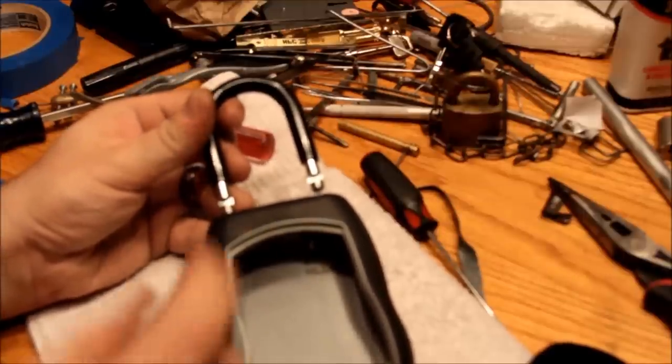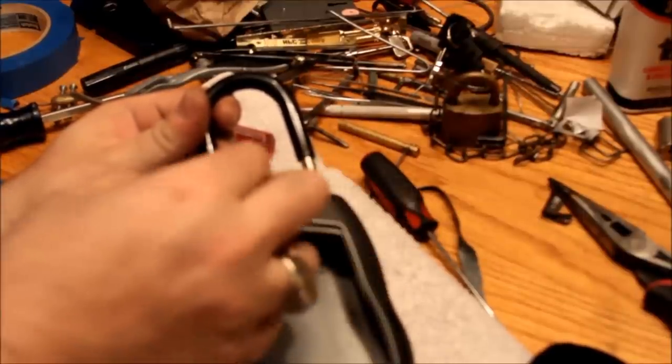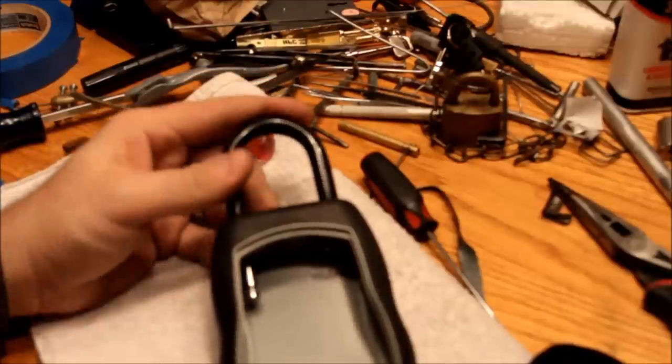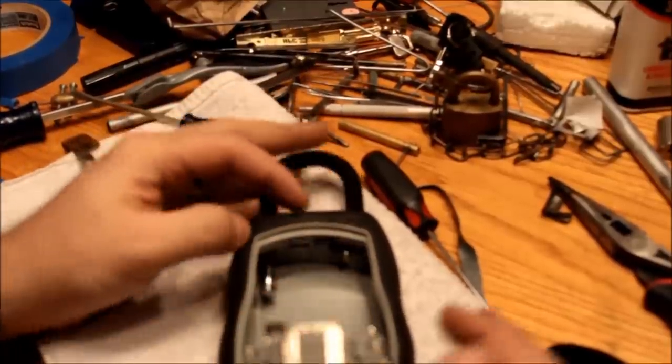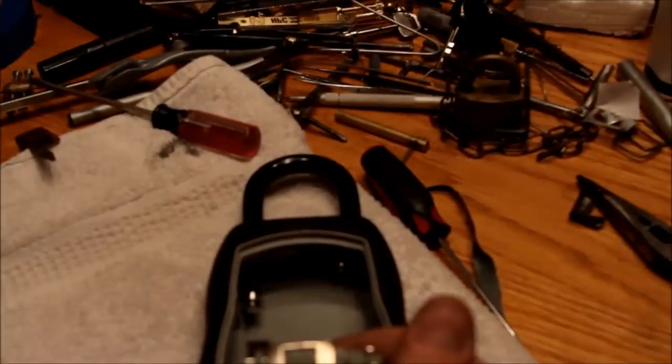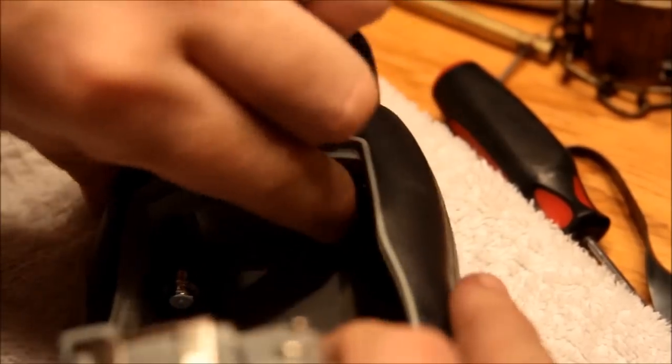And it works by, there's a bar with two little notches, and when it slides this way, the notches move out of the way of that thing, and you can go in and you close it, that thing returns. So in order for the bolt to open, that little lever has to move this way. There's no other way for it to go.